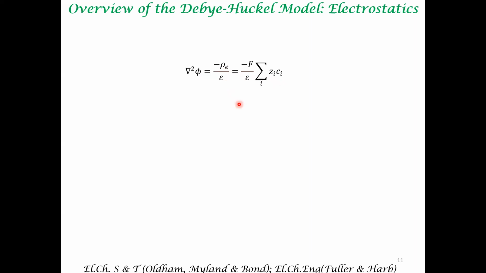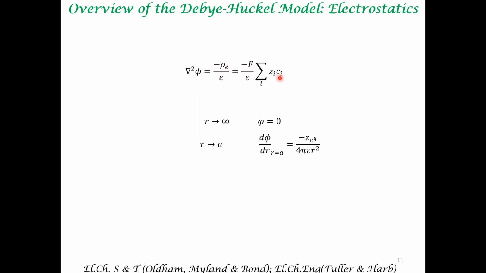How do you get rho i? Rho i is a function of the concentration of different species that are present in the solution. So rho i can be written as a sum, where Zi is the charge on each ion. It can be positive or negative depending upon whether it's an anion or a cation. I can write del squared phi at that particular point as a function of this quantity. So rho i is a function of sigma Zi Ci.